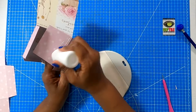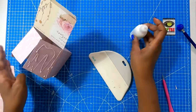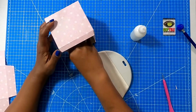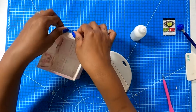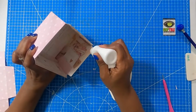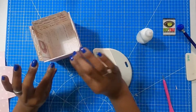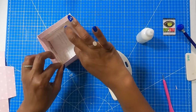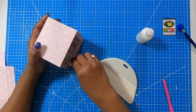I'm going to take my glue and I am going to place my glue down and I'll take this one. And this time I'm going to use my baby spatula to go on the inside, get everything nice and stuck. Now I'll fold these flaps back. And I like to use the outer flaps on my boxes because it gives it a nice finish look to the top. So I've placed my glue. I'll just fold all of these over. And then I'll go in with my baby spatula and make sure they're all nice and stuck.